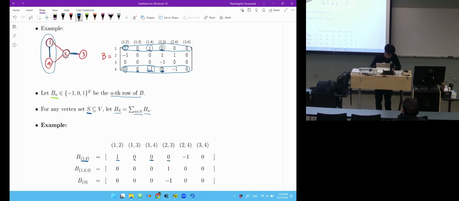How about the edge 2, 4? There's no cancellation, so you get -1 here, and so on.